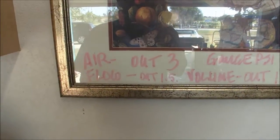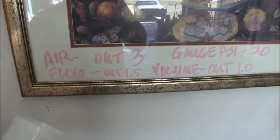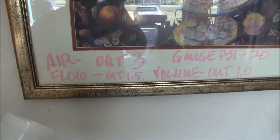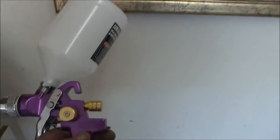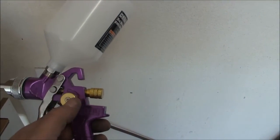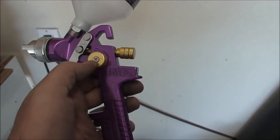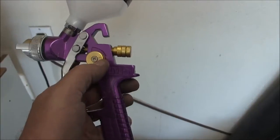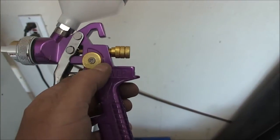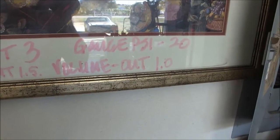From the position that I had it set when I was blowing the lacquer thinner, I went ahead and set everything, cleared my gun, got it emptied out, and then turned everything completely closed, right? On my volume knob here, I turned it completely closed, and I indexed it here because that's where the little diagram is. I indexed it to the right, so I started right there, and I closed it, and it went one full complete close. So that's where I've got the volume. I unscrew it one full turn.